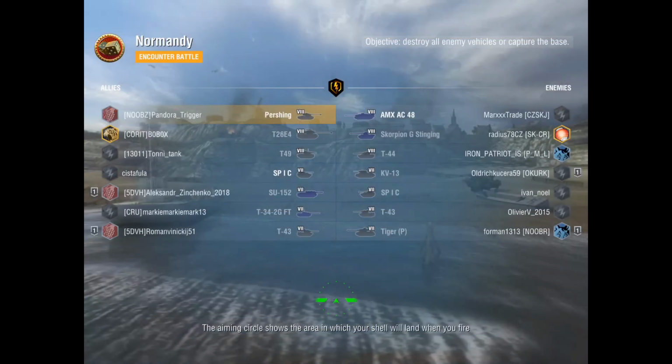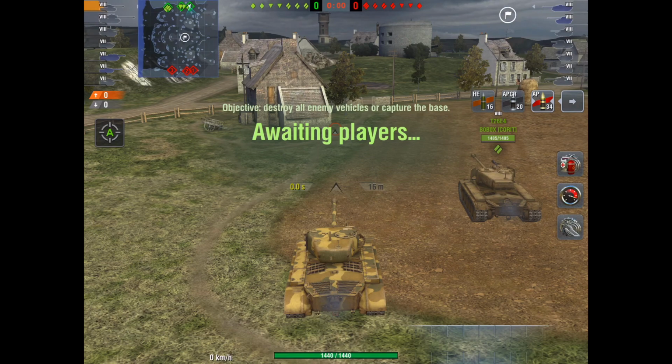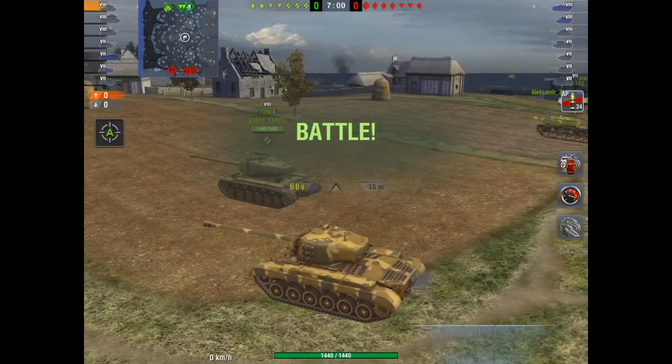Okay, and on to the second game. This is the Normandy map, aka the map where you have to adjust your screen brightness. So this is a tier 8, tier 7 game. We spawned on the north side of the map. And because this is a tank that's got loads of gun depression, 10 degrees, I'm going to try and move over towards the hill part, try and take advantage of the gun depression.